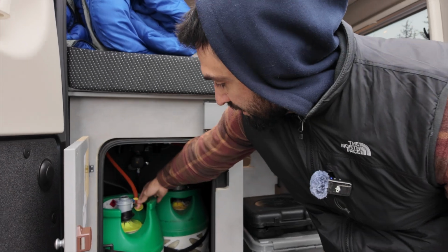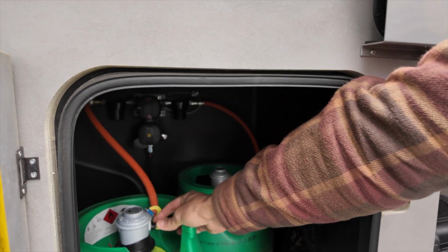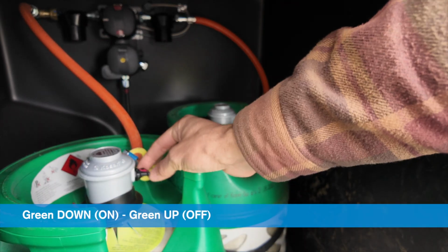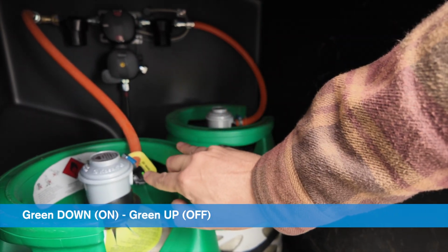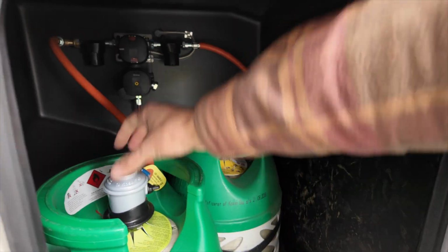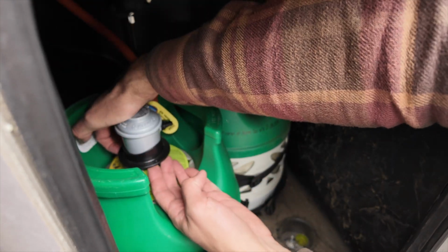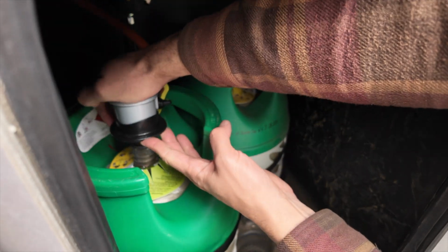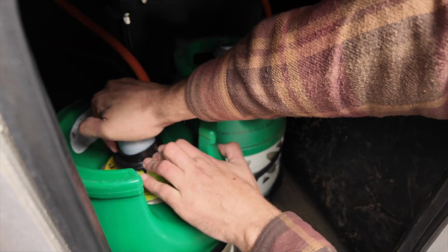In order to turn them on, you're going to see the lever here has a green color and a red color. To have it on, it has to be on the red, and it says on. When you want to shut the gas, you turn it back to the green, and it says off on the lever here. Green is off, red is on. In order to take out this nozzle, you have to press up this black part right here on the bottom. You push it up, it releases, and when you put it back, you push up again. The lock right here, you push it up, down, and then push down again the black lock, and it should stay intact there.